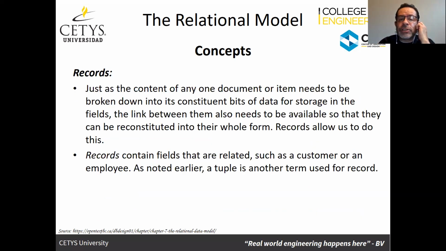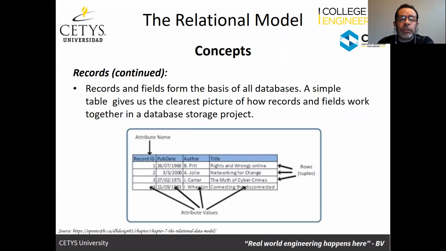Now, the records are going to be the content that we have in the table, according to specific values for the columns that are related, and these are going to store data. So the records are going to be the rows that contain data related to each of the fields.